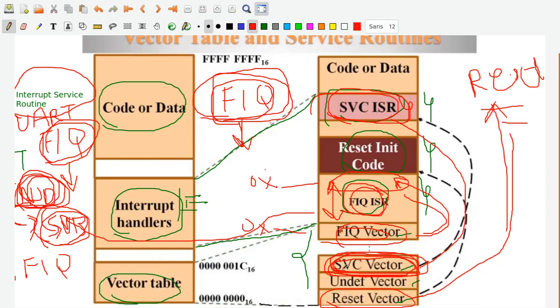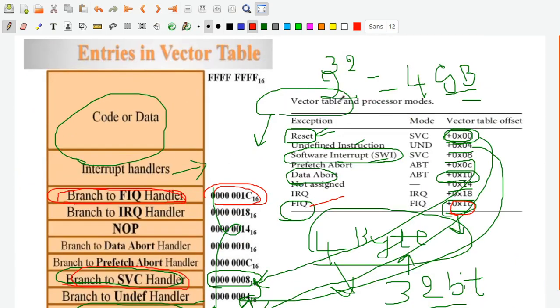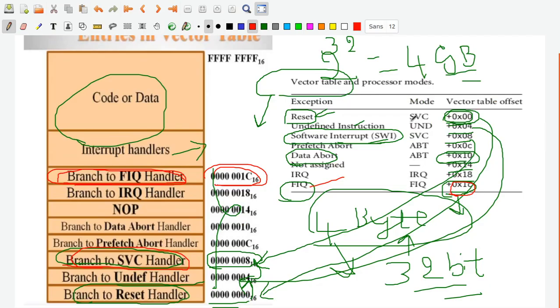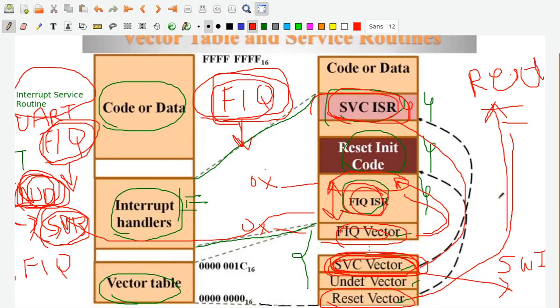The starting address is, this is for some software interrupt. Okay, you can observe here. I just missed out this one, just make that correction. Whenever you have a reset, of course it is in the SVC mode here. For the reset exception, the start vector table offset is this one. For a software interrupt exception, you have this one, that is 08, so SVC handler. Just a small correction, nothing to worry about here.